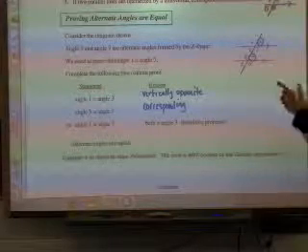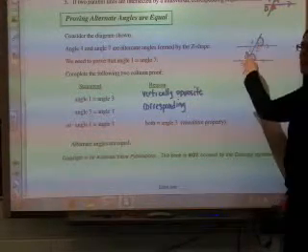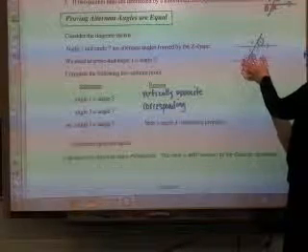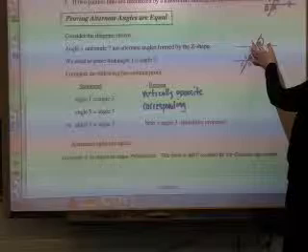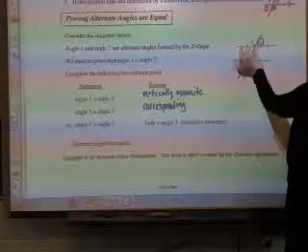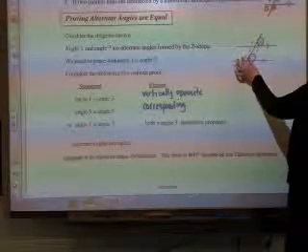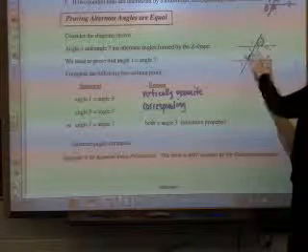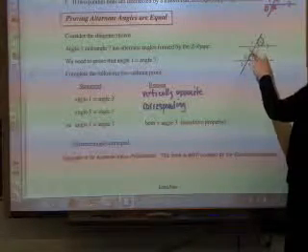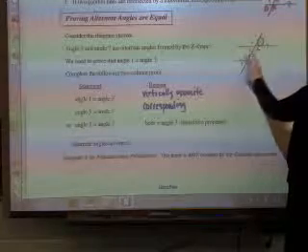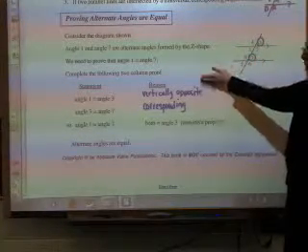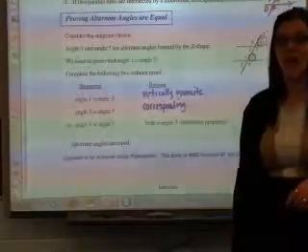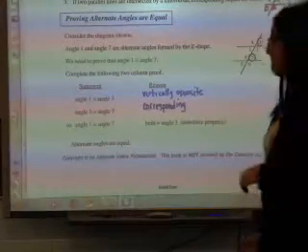And we've proven it for every case because I haven't used a number. I haven't said when this angle is 65 degrees, this angle is 65 degrees. I could do the same thing with 2 and 8, with obtuse angles. So I didn't have to just pick the acute ones. I could have picked 2 and 8, and I could have gone through the same process to prove that those two alternate angles were equal as well.